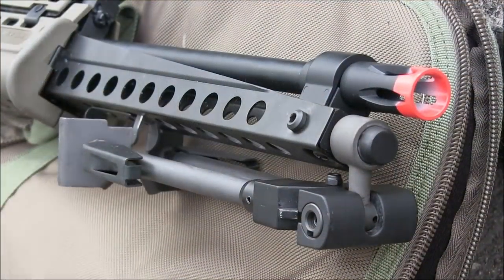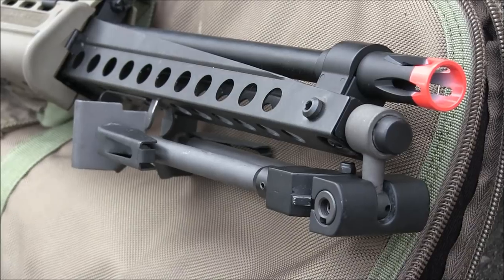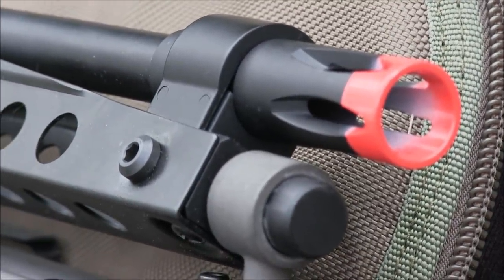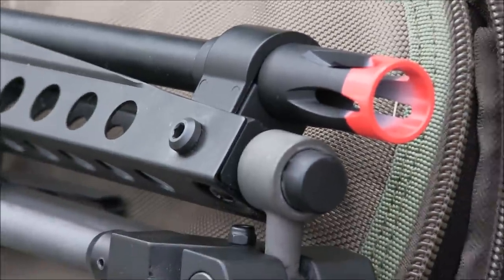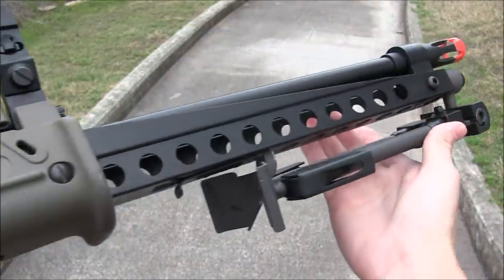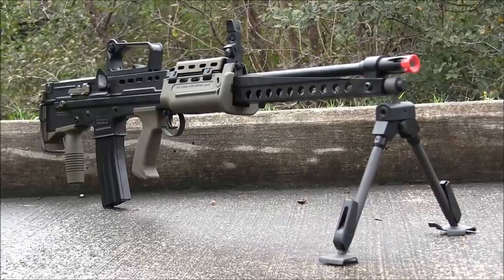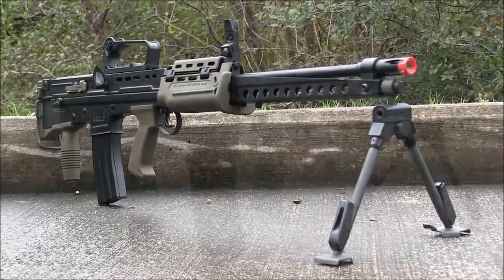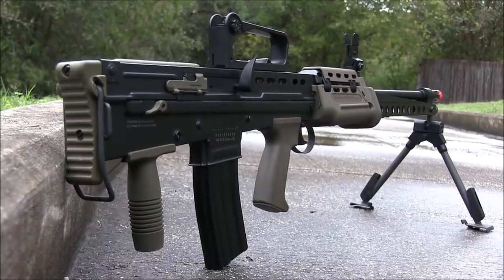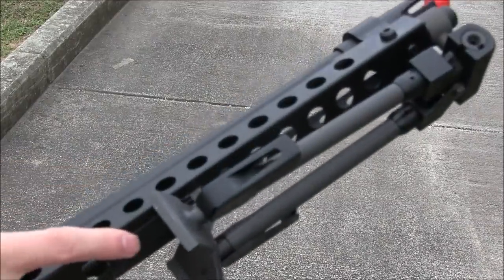At the end of the barrel, we do have an L86 style flash hider that I've been told has no threads underneath for the addition of suppressors or any other add-ons. This was true of the G&G flash hider as well, but that doesn't really matter to me since I'm gonna leave this gun stock when it comes to the externals. Wrapped along the elongated barrel assembly is the steel girder and bipod. This does add on some weight up front, but it's not unmanageable since it's only slightly front heavy thanks to the gearbox being up against the rear of the weapon. On the girder itself that would stabilize the real weapon's barrel, you'll find the bipod.